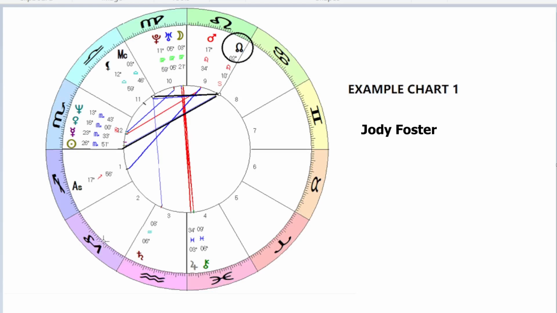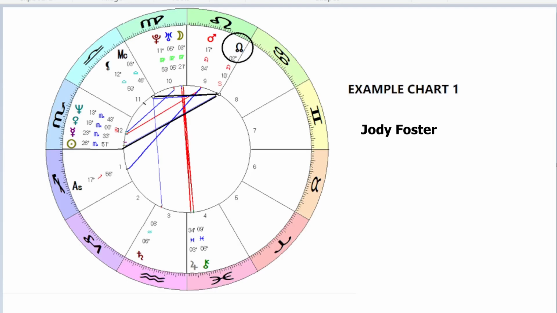So with the sun, I pulled up a couple of articles that I thought were really interesting regarding Jodie Foster. In one of them, she's talking about the films that she did. And the films that she did were very Scorpio, and she has that trine to her sun in Scorpio, which is the ruler of her North Node. So Foster has won 2 Best Actress Academy Awards, the first for her performance as a rape survivor in the 1988 drama The Accused, and the second for playing serial killer chasing FBI trainee Clarice Starling in 1991 horror film The Silence of the Lambs.